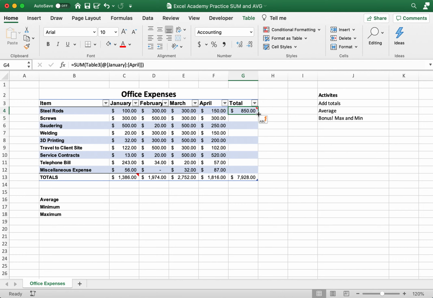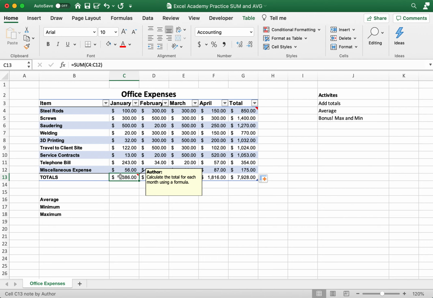Now there are two ways to do this. You can either double click to apply the formula all the way down the column here, column G, or since it's a little smaller, you can just drag it. You'll see that it's filled in as well for January, and if you click on the function, you can see it did the same thing. So equal sign here, sum, and then telling Excel which cells I want to add. And here you'll see the total, which again I dragged across.